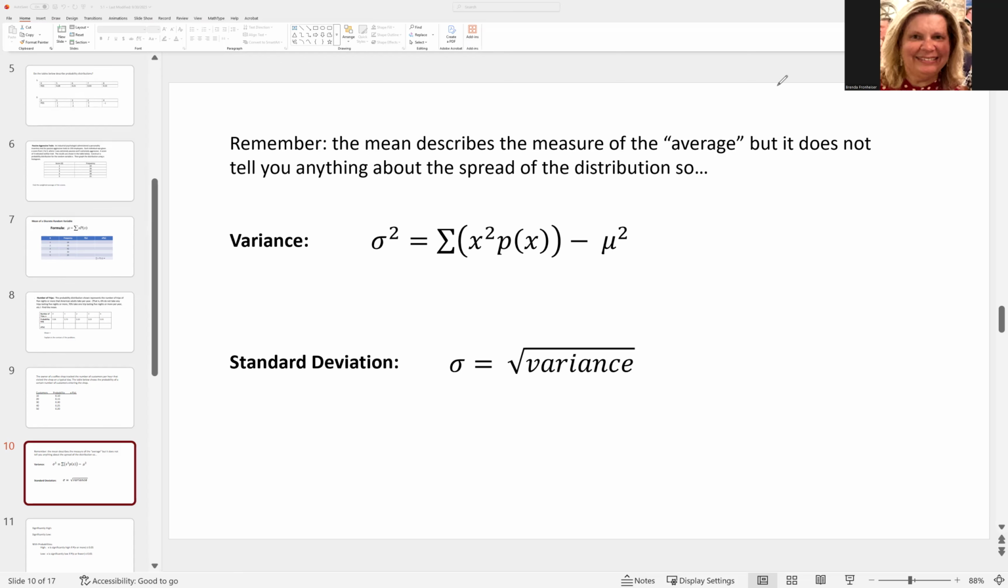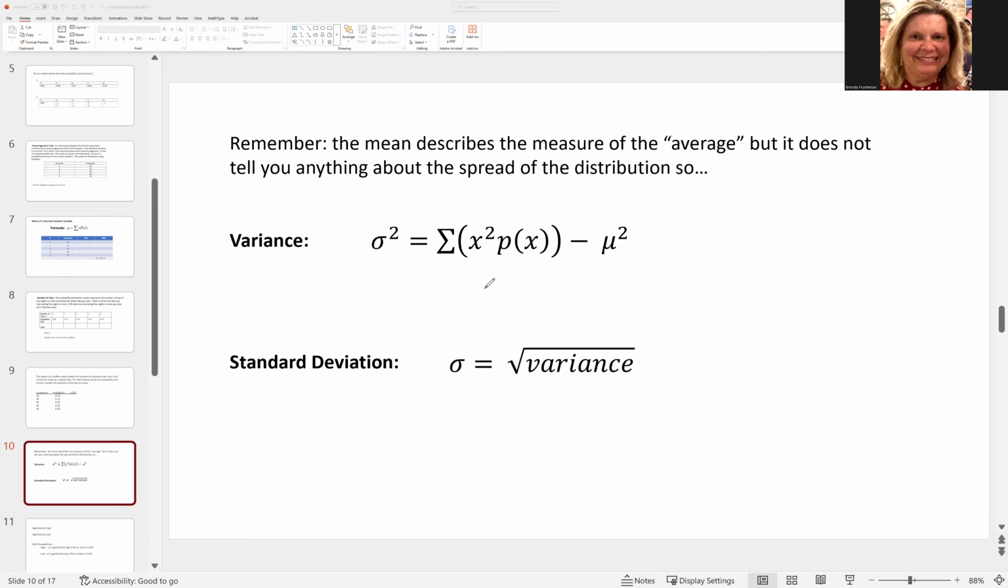As I mentioned before, the mean doesn't ever tell the whole story. Certainly, it tells us the middle, or some semblance of the middle. However, as we've seen, it also is important to take a look at the spread of the data, which is where a standard deviation is going to come in. So you're going to see two formulas here. You see a formula for the variance and you see a formula for the standard deviation. We're going to focus obviously more on the standard deviation, but you find the variance to find the standard deviation.